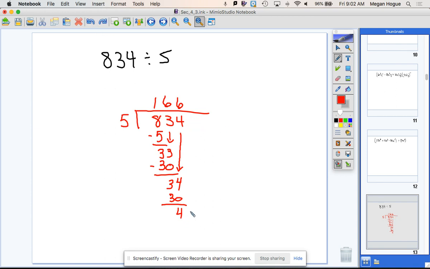There was another way you could handle it. You know how I hate decimals? Fraction. How could I write that as a fraction? 4 over 5, because there's 4 parts. I'm dividing by 5 different things, or 5 parts. So it's 4/5. If you do this in your calculator, you would get 166 and 4/5. So you can always check.